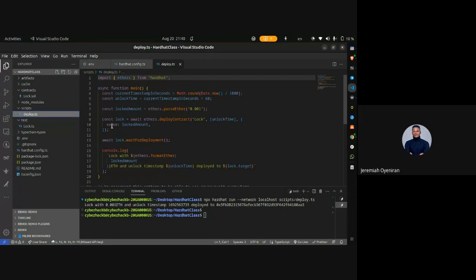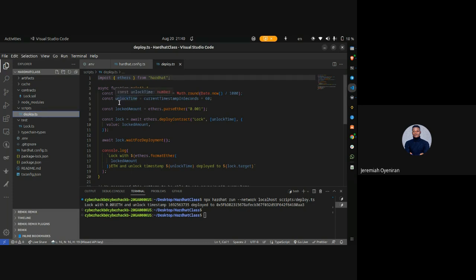Then this is the variable that deploys our contract.